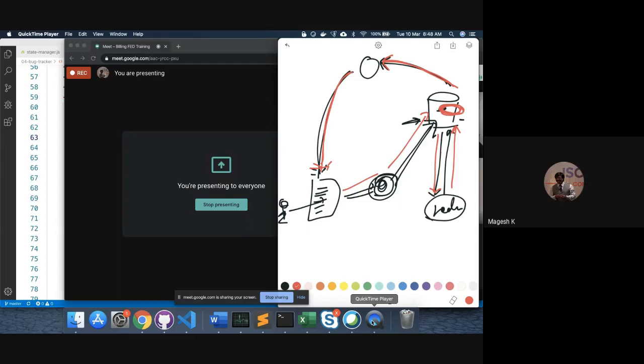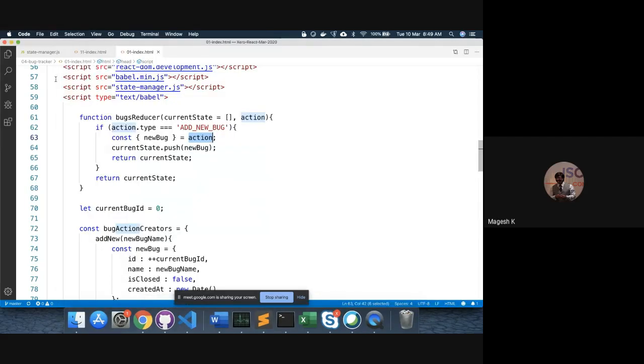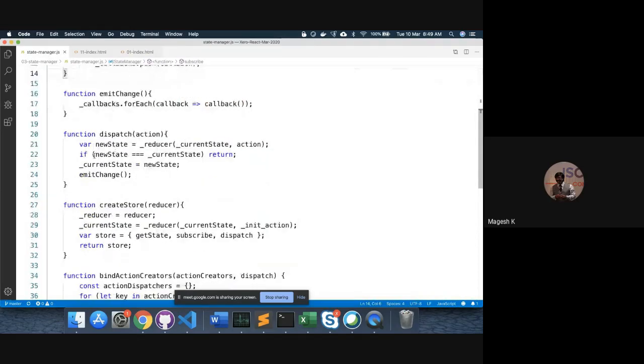Why? Under what circumstances will the store call the subscriber and say, hey boss, state is changed? Only when the store recognizes that the state is changed, right? Now, on what basis does the store recognize that the state is changed? If you look at our state manager implementation, how does the store decide whether the state is changed?